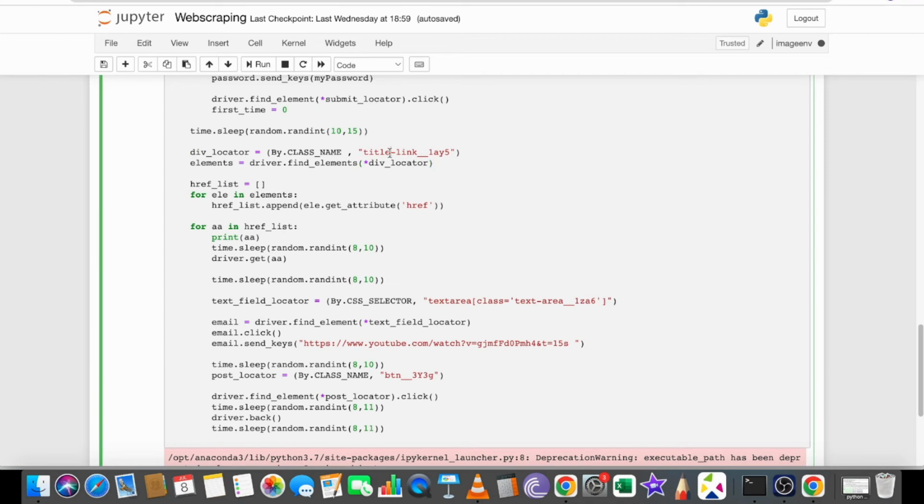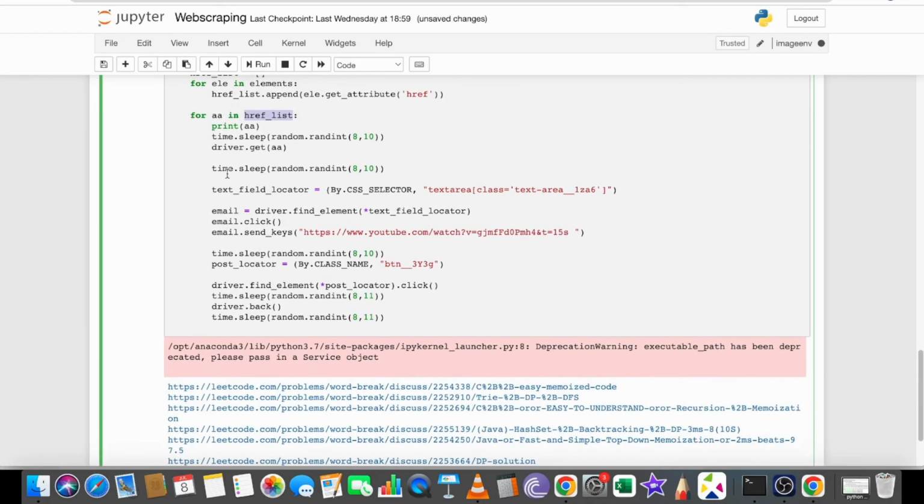Firstly I am finding the list of elements, and iteratively I will be going to those href lists, right? After I get a particular URL, I need to find where I need to actually comment my video link. That is identified using this CSS selector.